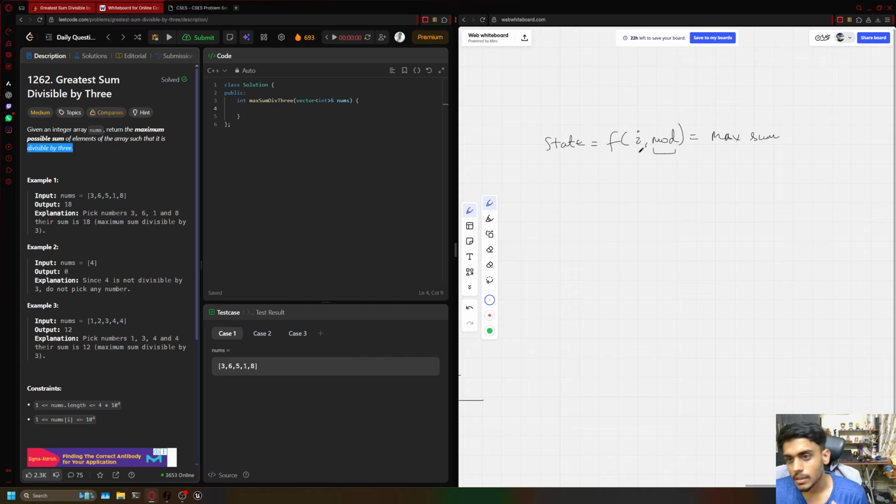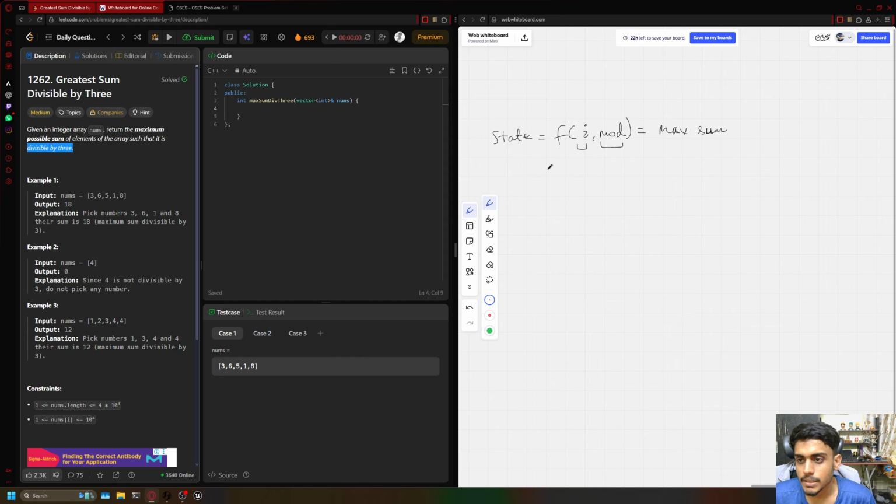And let's say I have only traversed up to the i index. This is the standard definition of the pick or not pick algorithm. We have to consider the input parameters that we have, from that define our state, and then give a proper definition to our state, which is the maximum sum here. Now how will it help us?